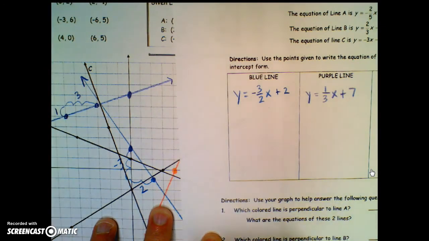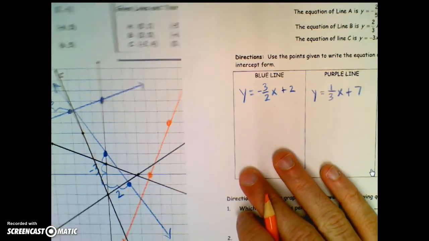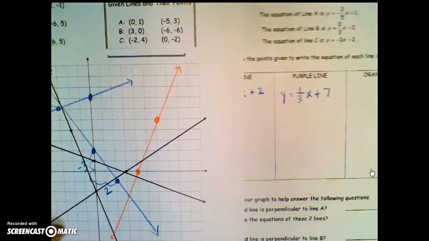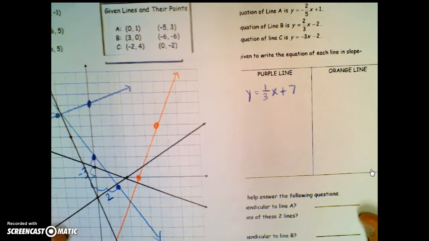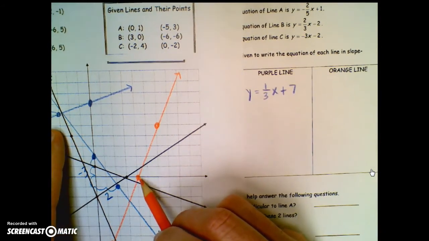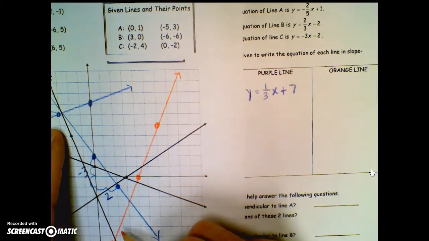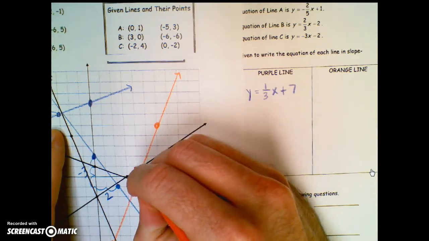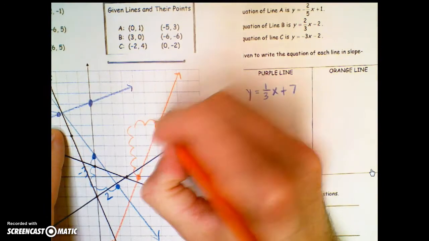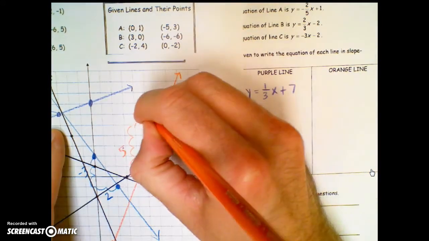Last, we have the orange line. So here's a picture of my orange line. Let's bring it back over. See if I can get all this on. Here we go. So for the orange line, again, I'm looking at the slope between the 2 points. So again, they're going left to right. This line is going up. So I'm going up 1, 2, 3, 4, 5, and then over 1, 2. So it's up 5 over 2.